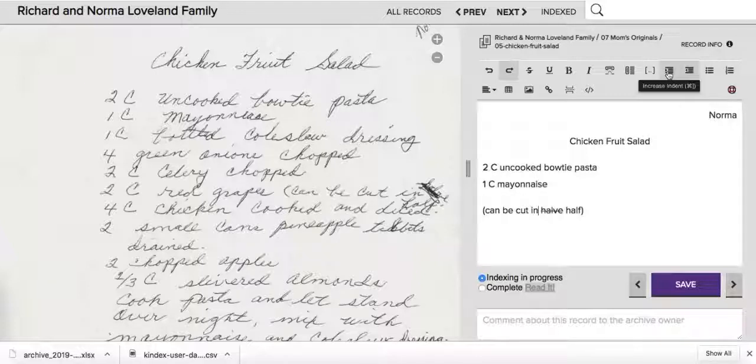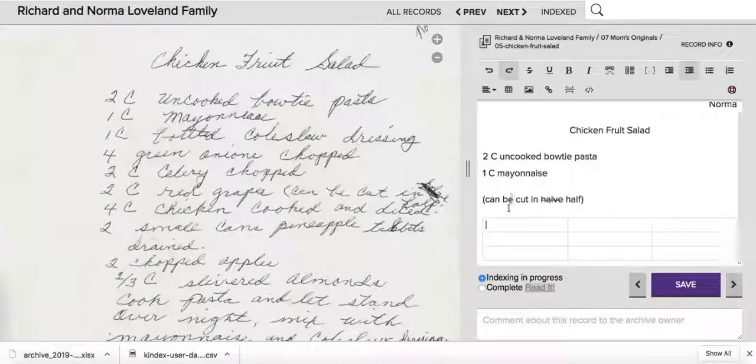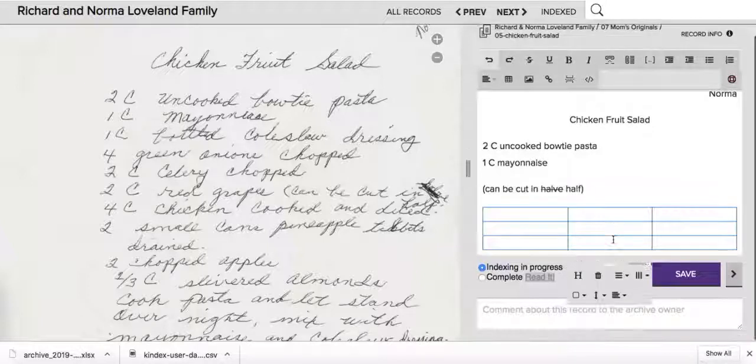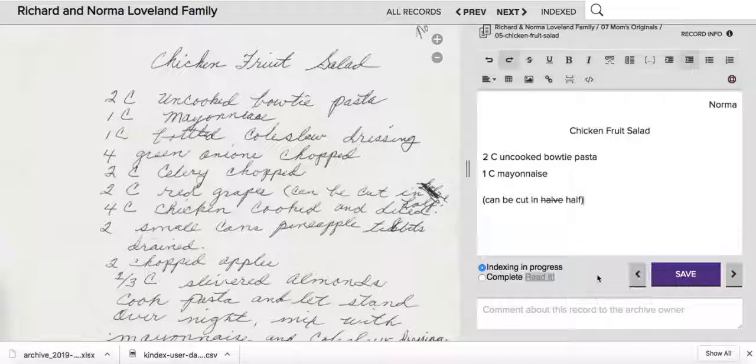We also have some formatting tools: indents, bullets, numbers, alignments. A table is also handy when you have data that has to be organized a certain way, so you can insert a table if that's helpful, and start typing in your information. If you select the table, you'll get some formatting tools for that table, so you can add certain things to help with how you want that organized. I'm going to go ahead and just delete that table.